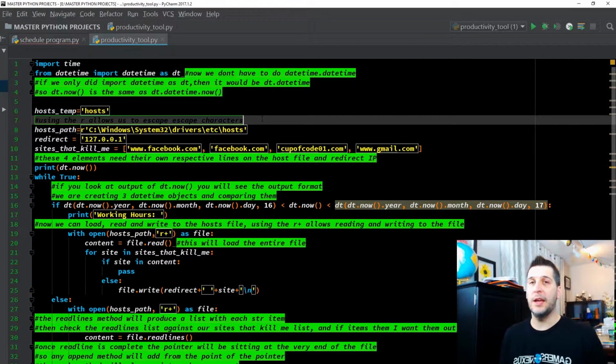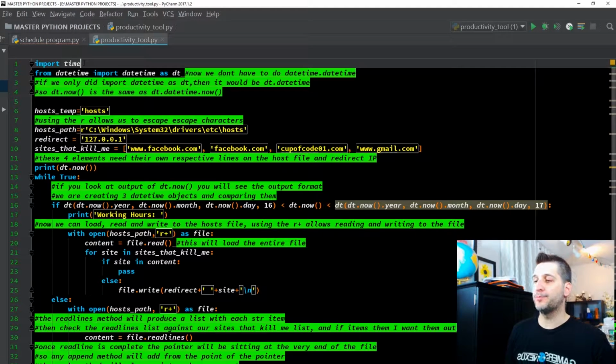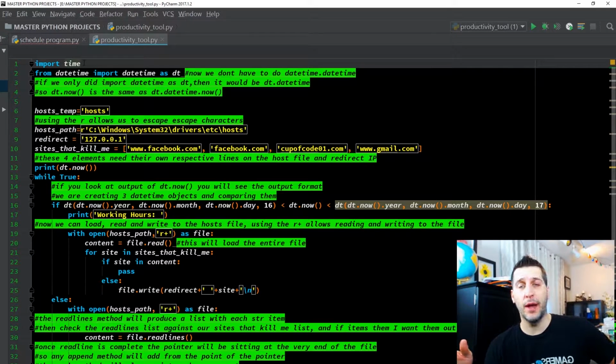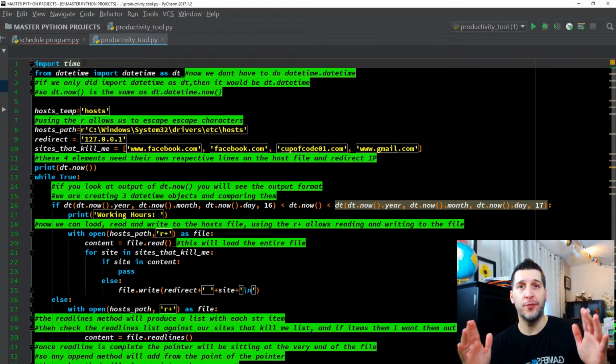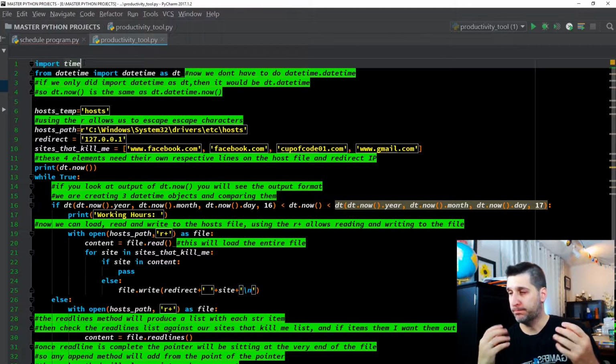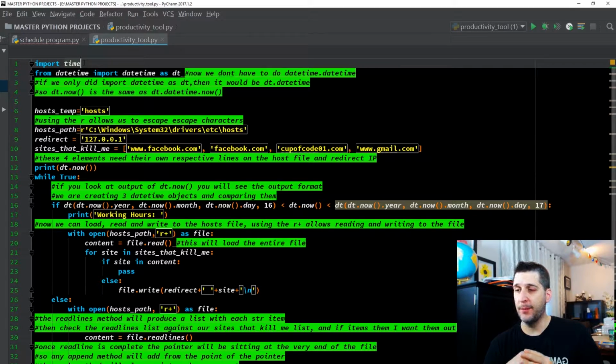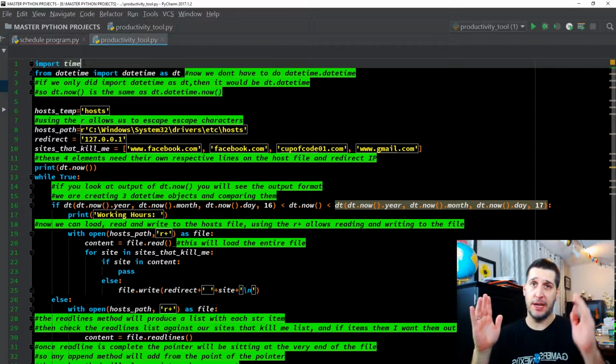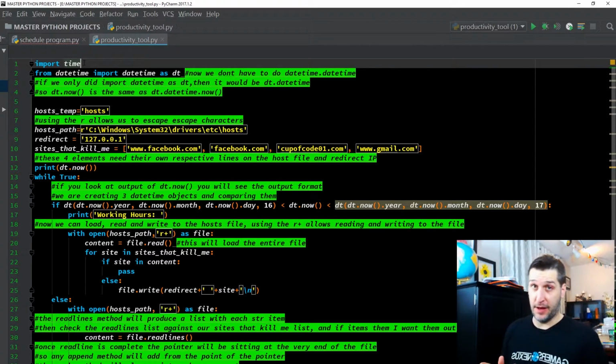So we're going to create a Python program that can run in the background. We can set a certain time frame, so we're going to be importing a library for that as well. By setting the time frame, we're telling the program from this time to this time, block these following sites. Don't even let me have access to them. And then when that time is up, I want to have access to those sites again.